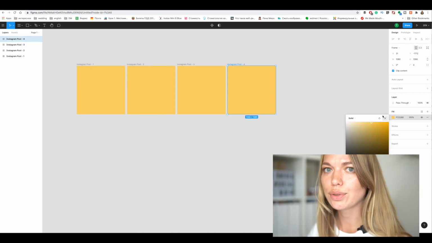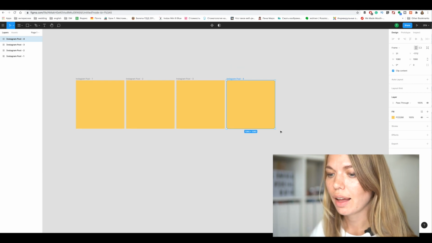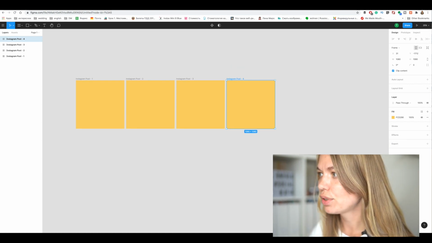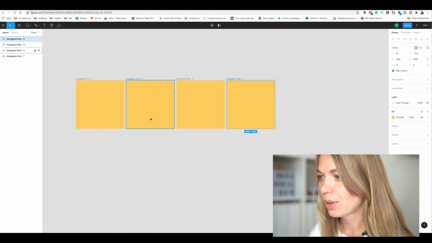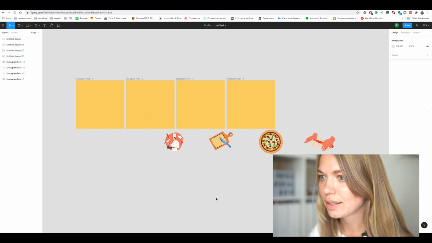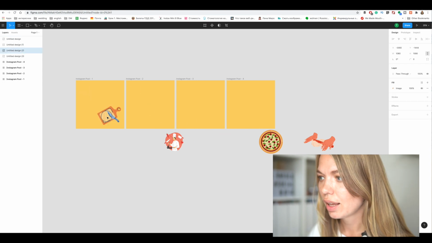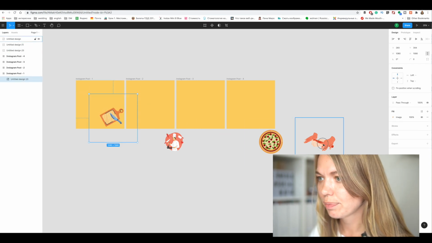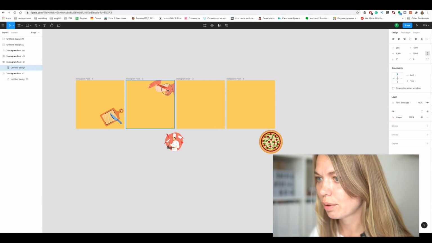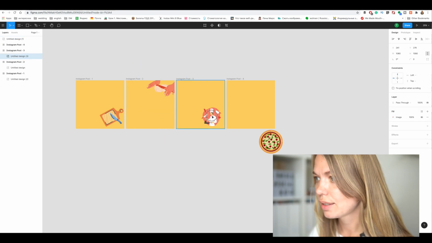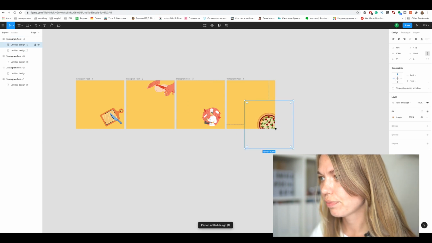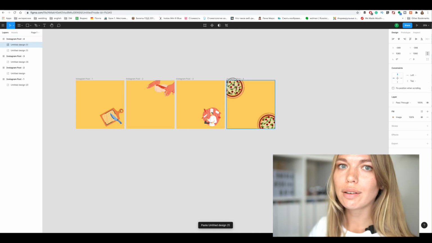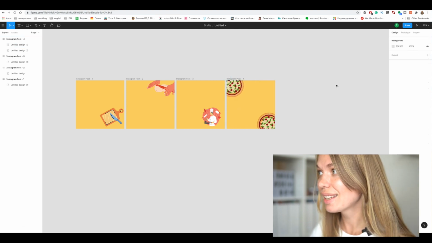And the first thing that I like to do is add different elements. I'm going to open my folder because I already saved some of them. And I'm just going to choose the elements that I want to place. Here we go, and I'm going to place this one over here, this one here, okay, this one will be here, and this one is going to be like this, and I'm just going to copy and get another one like this. Perfect.